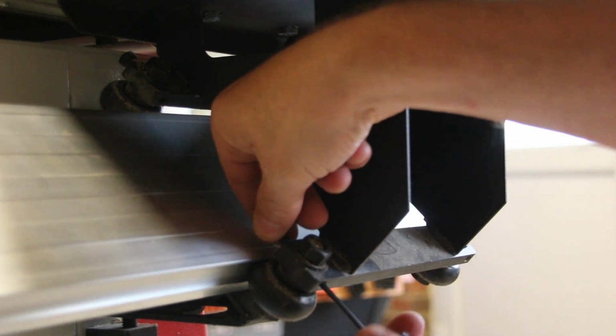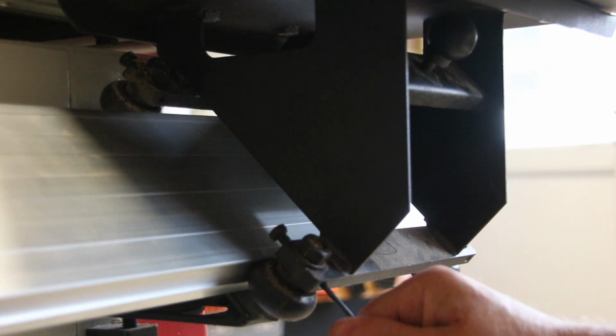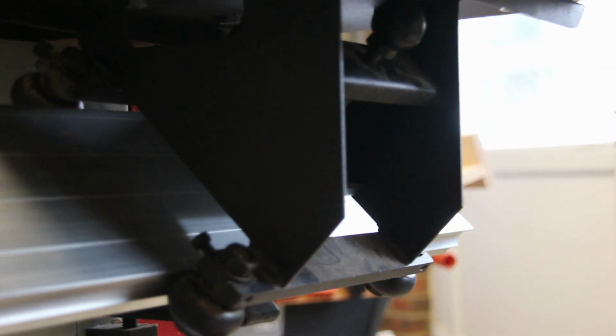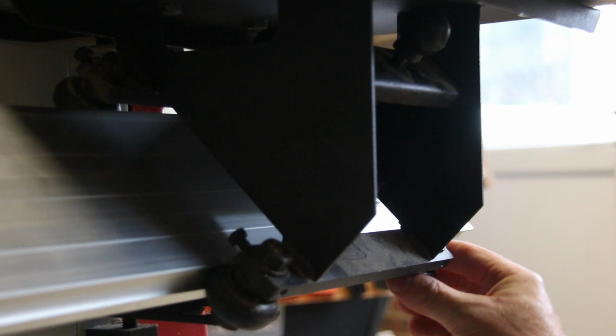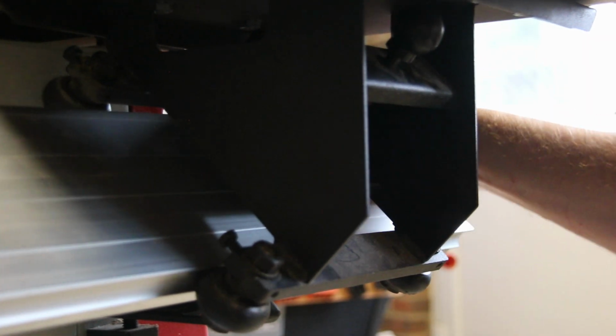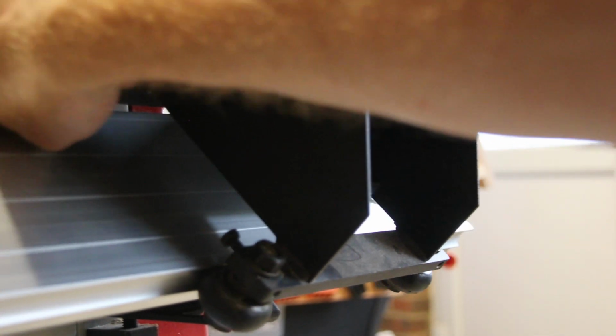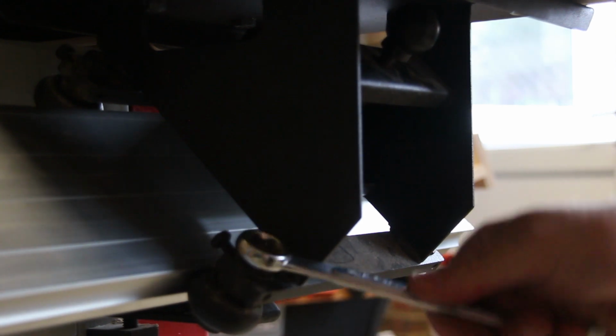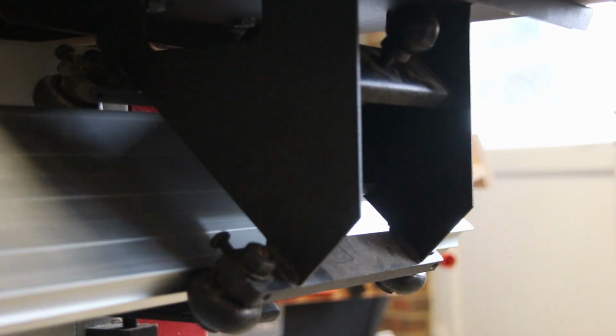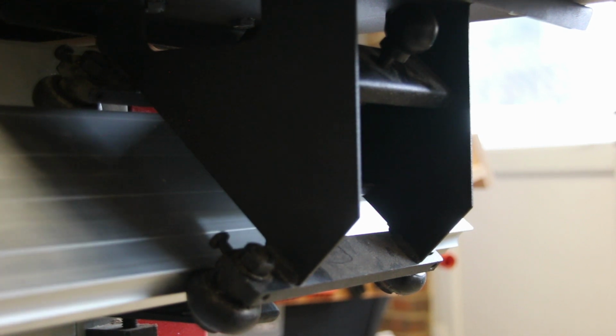until I've got a nice... I think that's okay. I'm just going to loosen that a little bit more, just tighten it up so I've got a nice smooth movement. Now if I move any of the wheels, none of them are slipping. They all move nicely. Now I can tighten this back up. That's so tight I can't move it now, so I've obviously done something wrong.